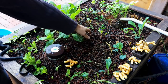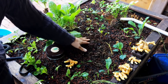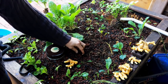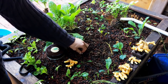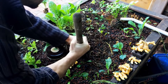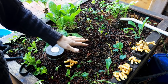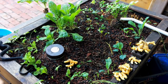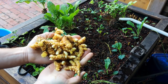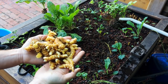Okay, so you see that's good now. This is gonna produce next year. Don't want to see it too much. This is a pea. What is this? Ah, that's another one I just planted, obviously. Okay, I put it back up. That's it, and that's good now. Next year it's gonna produce. Here we are. You see, that's a nice production. So it's plenty, you know, I don't need all this, and I got plenty more in the grow beds, but I'm gonna leave it for next year.